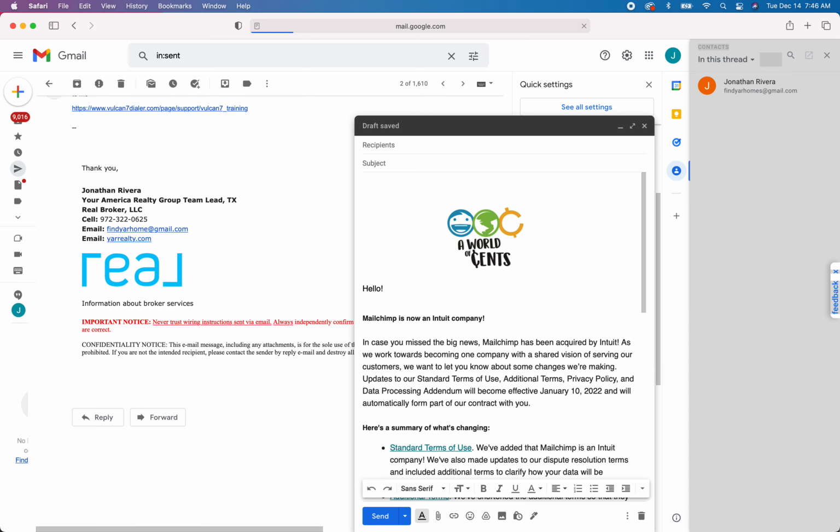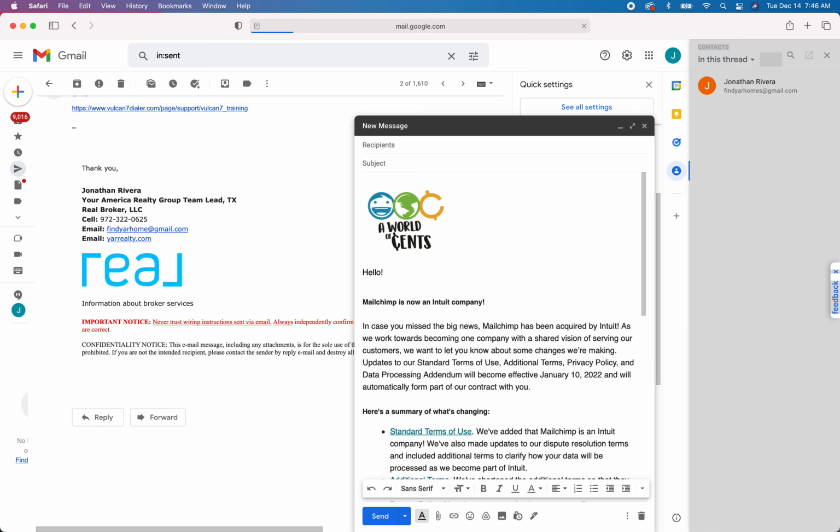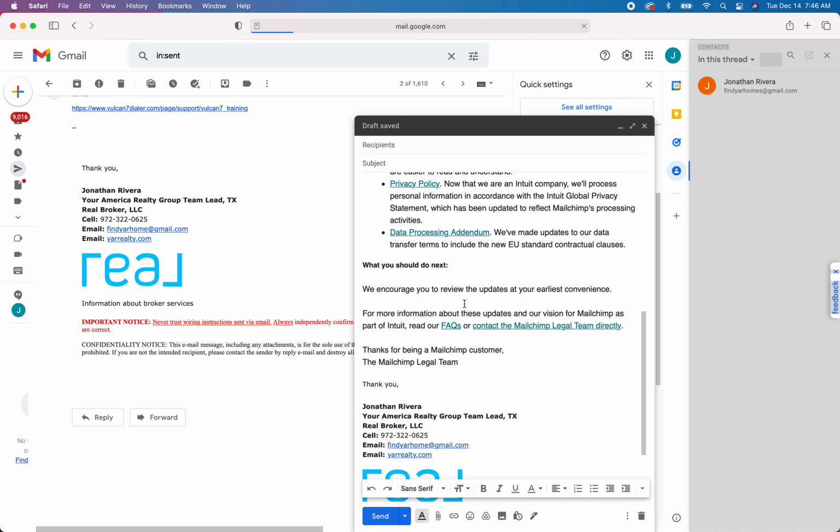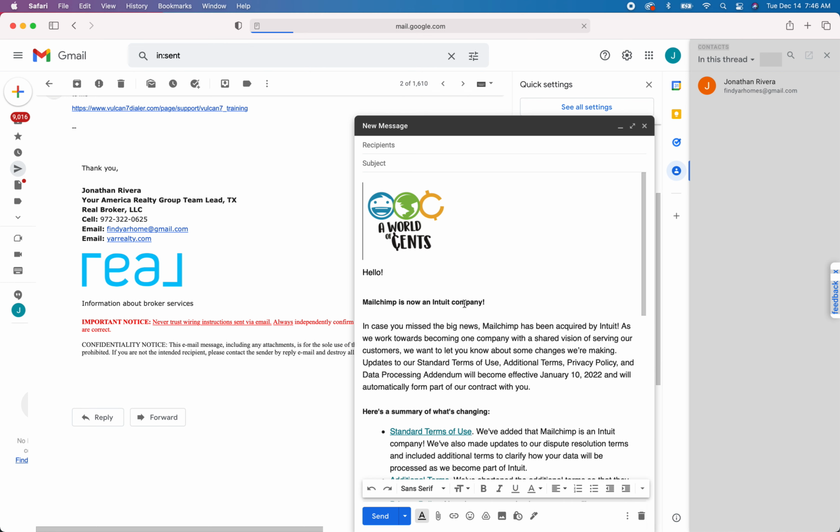Personally, I like leaving things on the left side just because there's different devices out there, and it might not read, and you'll end up literally with your logo on the far right side, and you really don't want that. This message here is in regards to a nonprofit that I'm running, and I'm reaching out to my local community, specifically teachers and organizers, which brings me to a very important point.